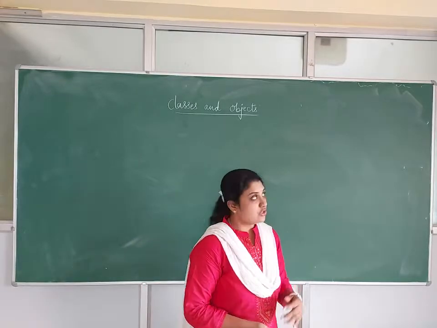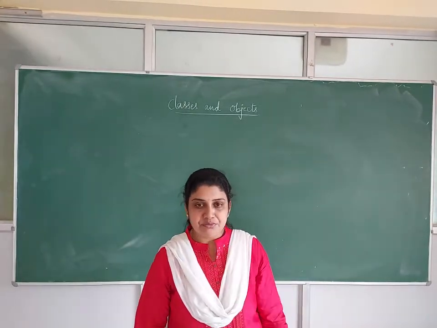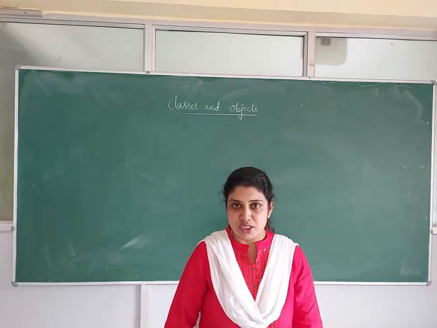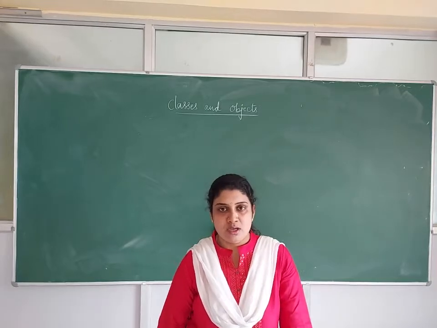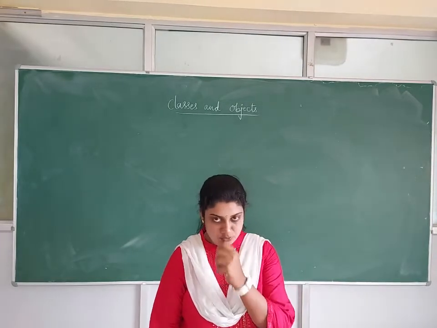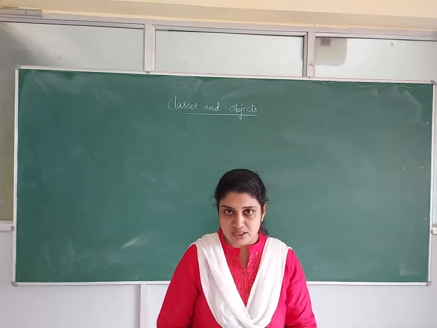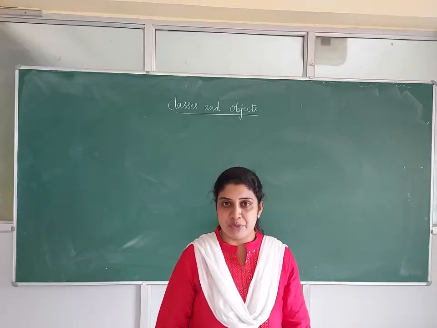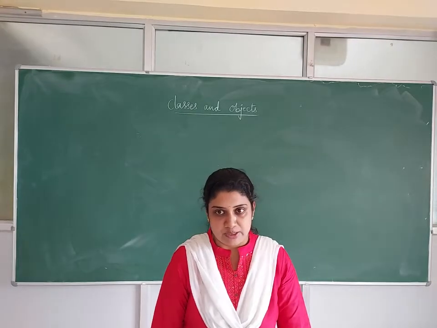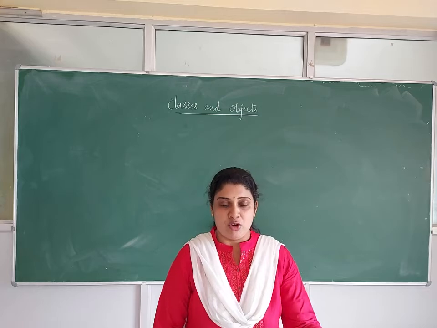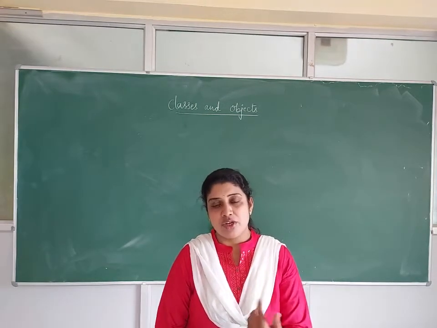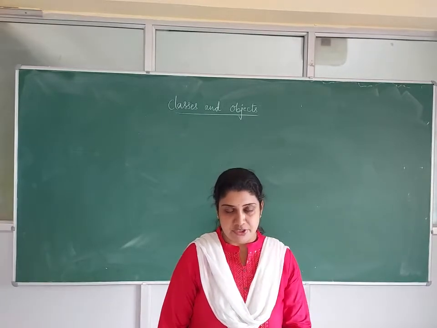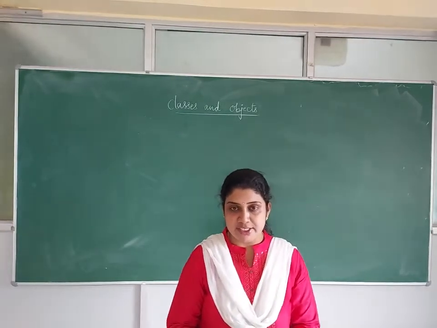The next chapter is classes and objects. In this chapter, you are going to learn completely how to write programs. This chapter is completely based on programming. If you know the object and class definitions, and access specifiers like public, private, protected, it is very easy to write programs. You just have to know what an object is, what a class is, how we declare an object, how we declare a class, and access specifiers.